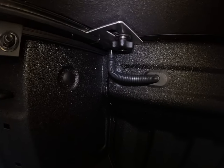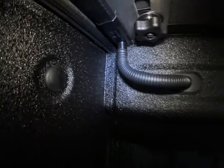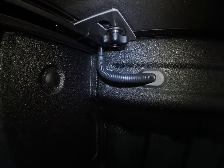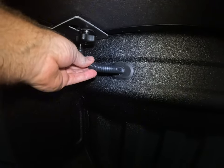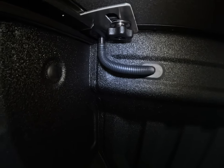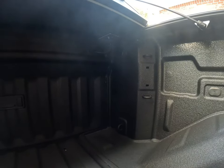I went ahead and drilled a hole in that grommet and ran that tubing up into the drain channel — I think that's a pretty clean install. The one thing you don't want to do is make an S-trap or a P-trap in that line. Make sure it's pretty much a straight drain so it won't trap any water in there and it'll drain out. We'll go ahead and do the other side and I'll be right back.